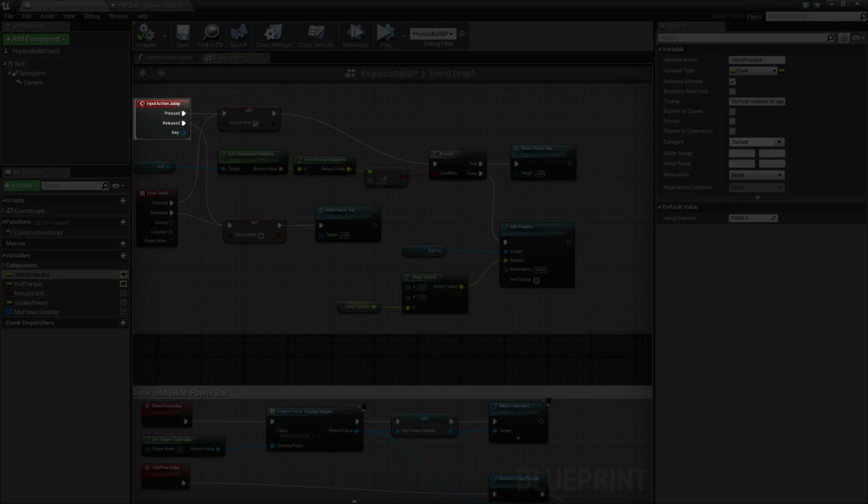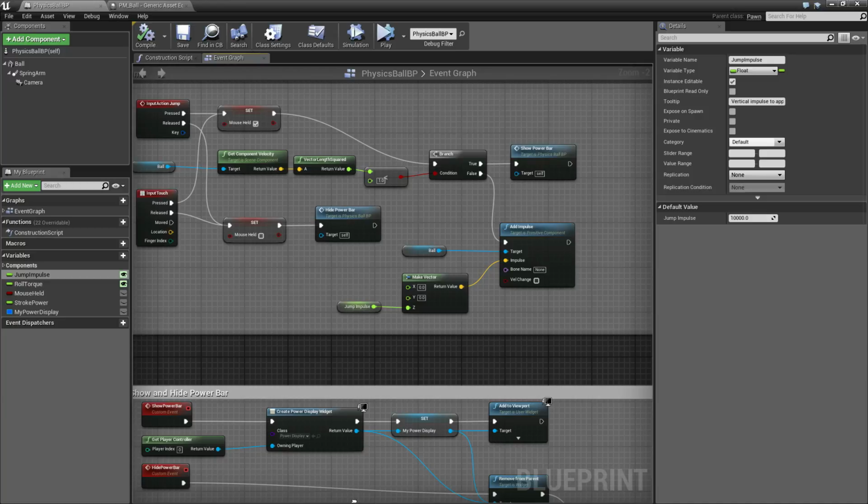This is the blueprint view of the physics ball class. Note the input action jump and input action touch entry points. They are two out of several ways to react to inputs. They are still remaining from the default rolling ball project, which had a jumping button function. I adapted the functionality to do more, and only to do it under certain circumstances, as follows.